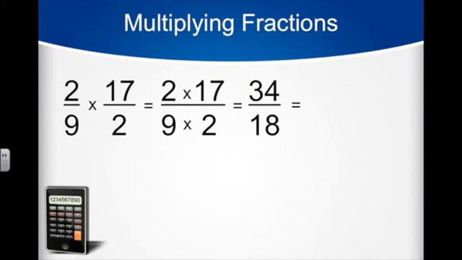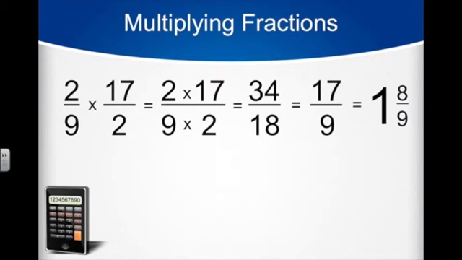First, notice that 34 and 18 are both even, so they have a common factor of 2 and can be reduced down to 17/9. Also, notice that our answer is an improper fraction. In some cases, it might be okay to leave the answer like this, but we can convert it into a mixed number. 9 goes into 17 once with a remainder of 8, so our final answer is 1 8/9.